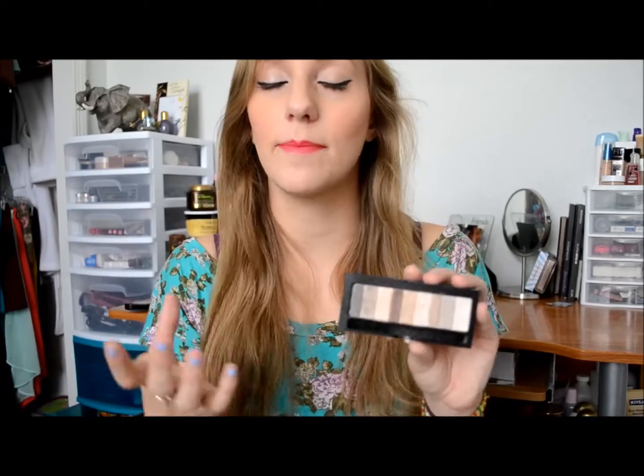I don't want makeup that wears off, that by 6 o'clock I look like a monster because my makeup is all weird. I really look for quality products that stay on my eyes all day, and this is not one to do that. It definitely just fades, and even when you're applying it, it has a lot of fallout, so there's just so many things wrong with the palette that you're like, is it even worth buying? But I found that it was not worth it.